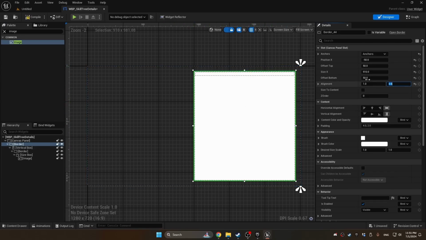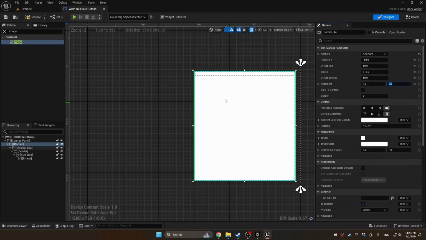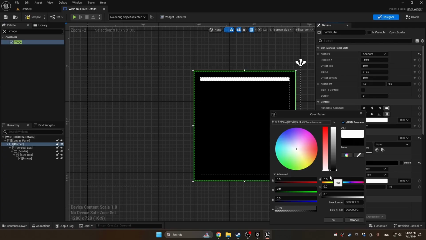And basically the reason we're setting it this way is so the left side of the detail widget that pops up on screen takes up exactly half the screen. And we're going to change the padding to 50 all around. Go down to brush, change the tint to a nice 0.99 opacity, and make it all the way black.